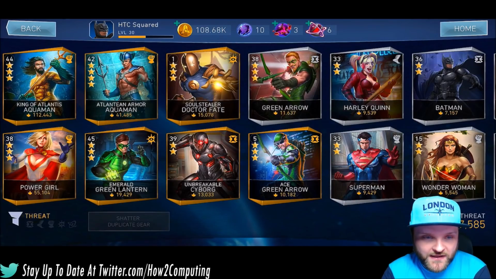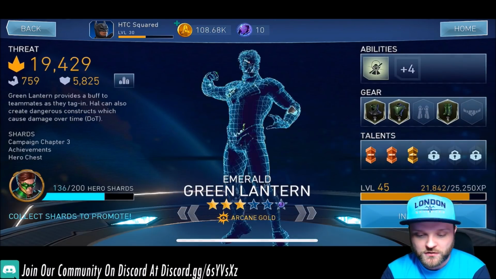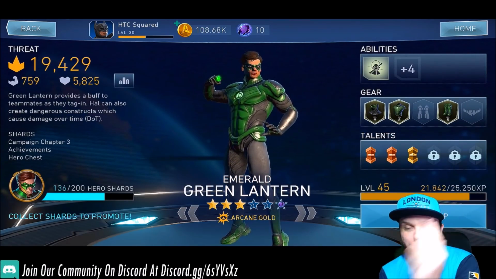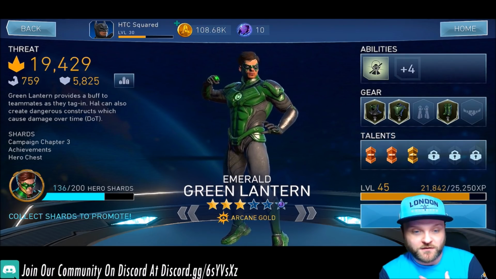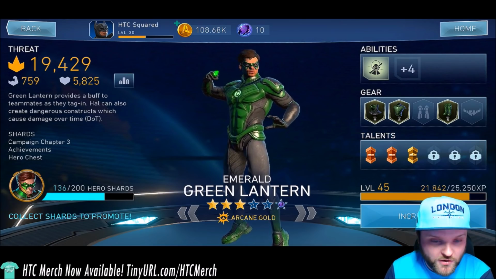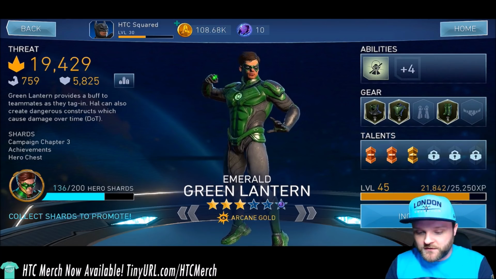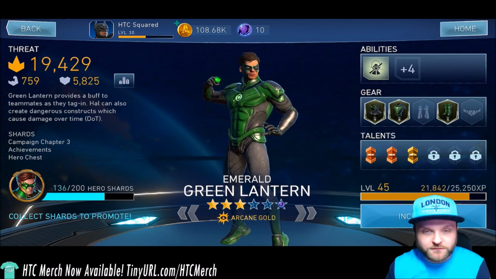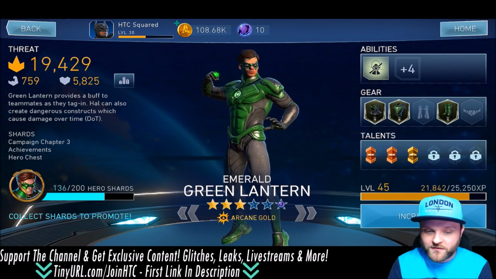So if I had unlocked, I don't know, Emerald Green Lantern through a chest, I think I actually did unlock him through a chest, I cannot trade his shards over to my main account because he automatically became unlocked. So if I unlock Darkseid, it will unlock him at whatever, 4 stars, and I will have 0 hero shards towards the next promotion because I unlocked him already. I used all of his shards to unlock him at 4 stars, and it automatically does that. So just be aware that that's the case.